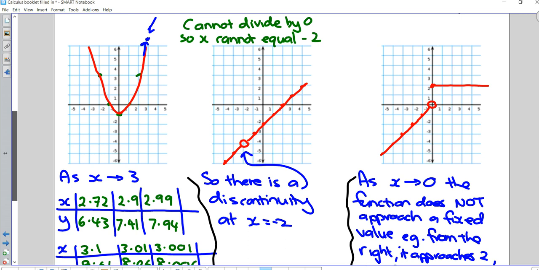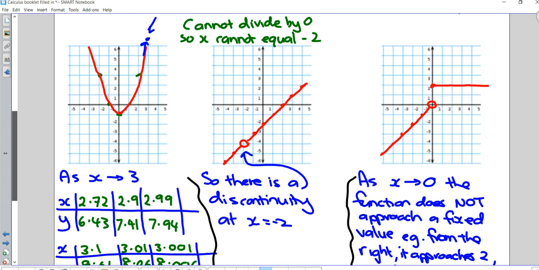Why can I not divide by 0 then? Because the definition of divide is how many times do you need to subtract something to get back to 0. So 21 divided by 3 is 7, because from 21 you need to subtract 3 seven times to get to 0. You can't subtract 0. Yeah, you won't get to 0. So if you do 21 over 0, 21 minus 0 minus 0 minus 0, you never get to 0.